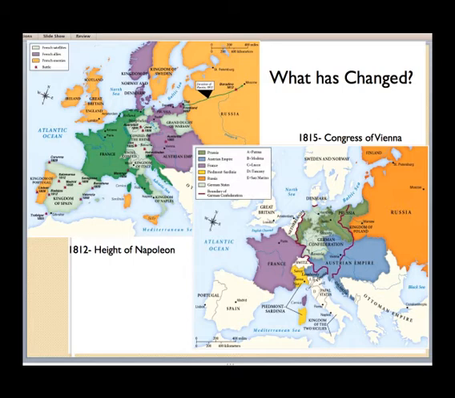One interesting note here as we look at Napoleon's Confederation of the Rhine and the German Confederation: Napoleon is responsible, whether he liked it or not, for the growth of German nationalism that we will see taking place after he's gone, and certainly under Bismarck. Many of the things that he established in his Confederation of the Rhine are kept within the newly constructed German Confederation, something to take a look at.